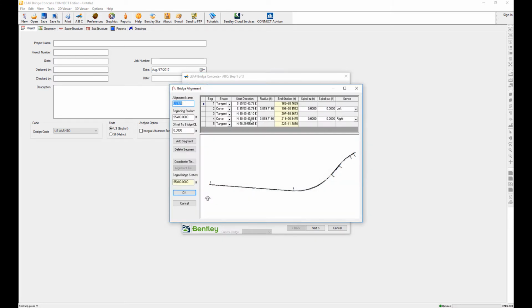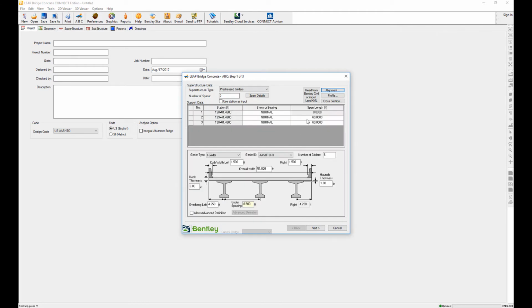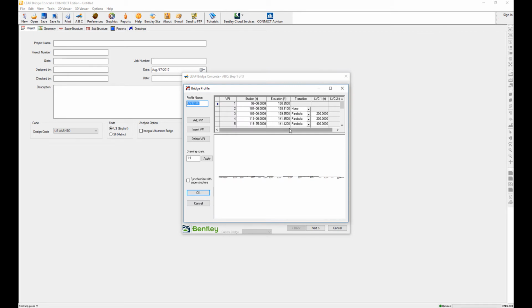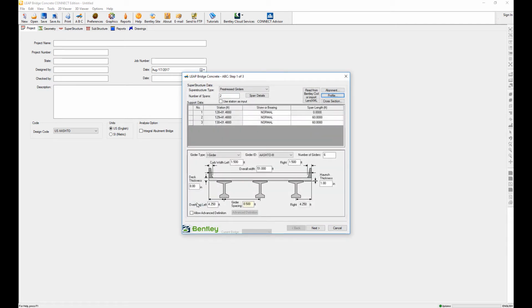So here, this is what I have to do by hand if I don't have that information, and also enter the geometry here. This is also the beginning station of the bridge, that for this particular bridge happens to be 128 plus 81.48. I know that because of the development plans they have done, and as well I should have entered this by hand if they don't give me information from the GPK file, but I was able to read it from the roadway geometry.